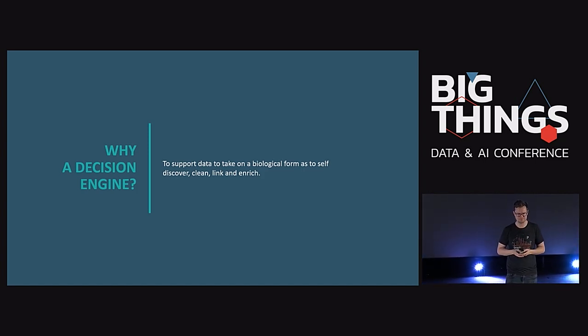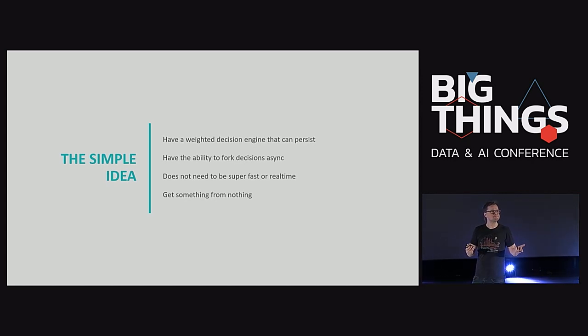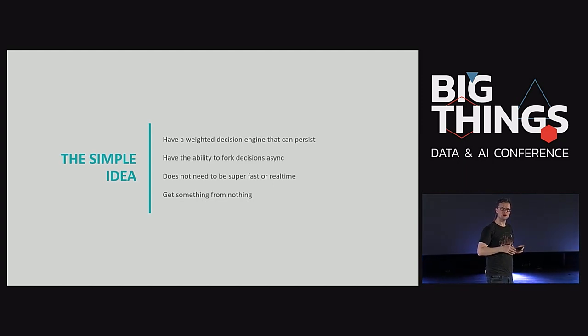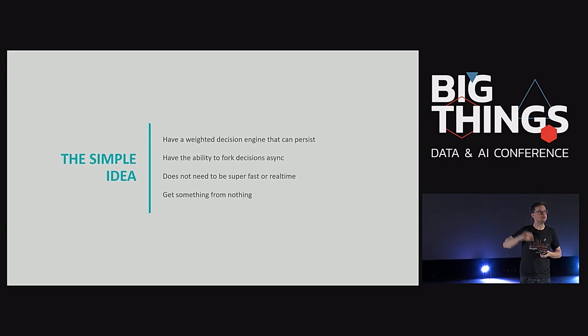So let's go into how we did it. We had a simple idea. We needed to be able to build a decision engine that could take data in and automatically prepare it as much as possible. For this, we realized very early on we needed to persist data. Why? Because data doesn't stop flowing. There's no snapshot in time where we can think, we've got everything, we can now start making our decisions. So this required the need to persist whatever this data engine was building, knowing that maybe in a month, maybe in 2 minutes, maybe in a year, we would get more data and insights to help us make a better decision on preparing data.